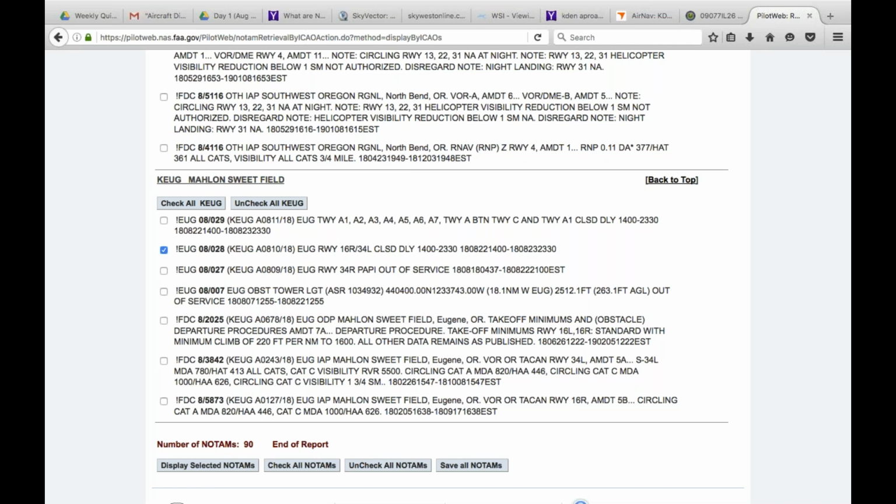That's from August 22nd, 2018 to August 23rd, 2018, with those given times of 1400 to 2330. So basically, this is not closed all day every day. It's only closed from 14 to 23:30, but each day. Does that make sense to everybody? Yeah. All right. Nice job.